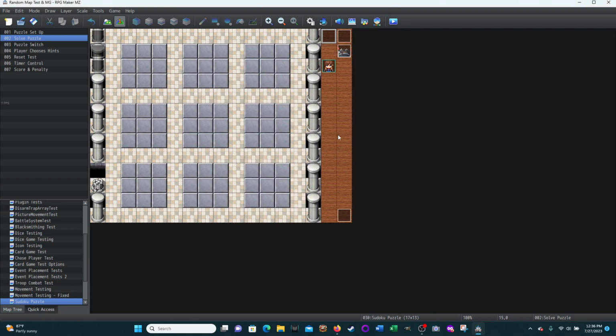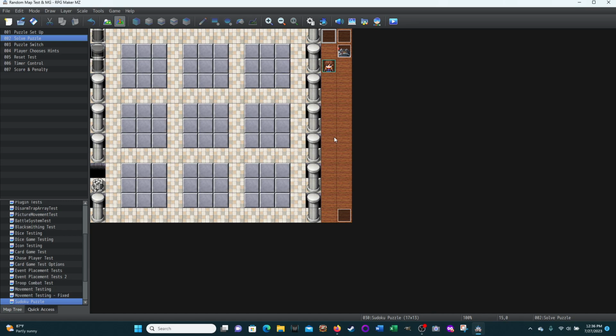Okay. All right. So that's part 2. And then the next part will be about that common event for solving the puzzle. And then we'll pick up with any other part that needs to be talked about before we jump into the player chooses their own hints, because that's a separate event that's pretty long. It's doing very similar things, so it's not a lot different, but there are some different nuances there. So we'll go into that in another part.